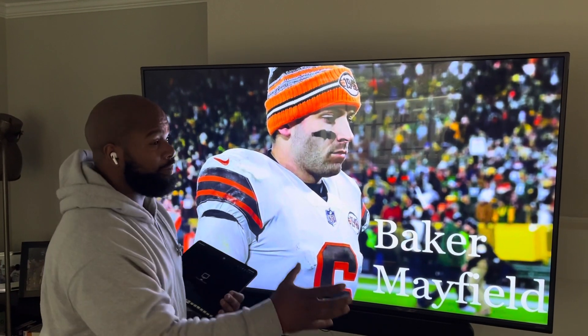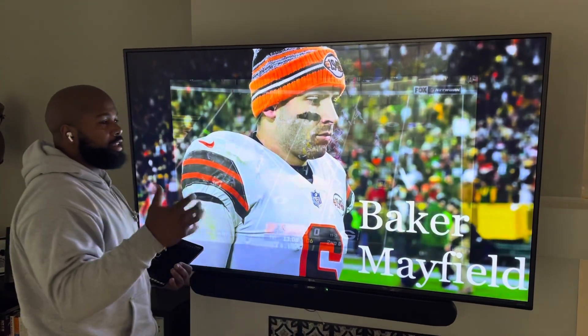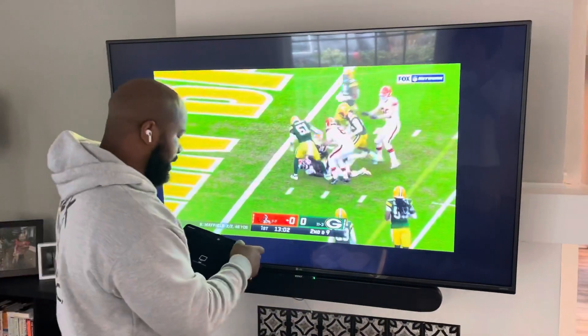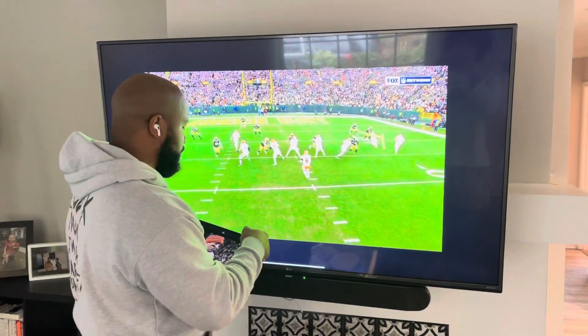We're going to be talking about Baker Mayfield. I'm not going to beat up on him — I think Baker Mayfield is actually a really talented quarterback. There are some things he does really well, and I'm going to start with that. We're going to watch Baker Mayfield throw on rhythm to his right, and I think he is as accurate as anybody. He does a really good job when he's throwing to the middle of the field and to his right.